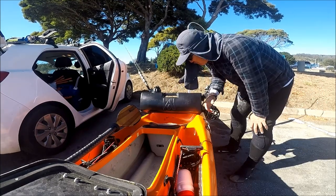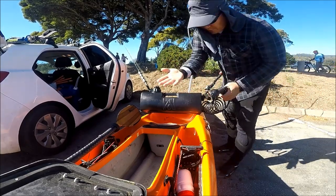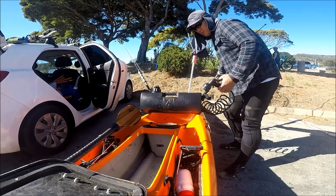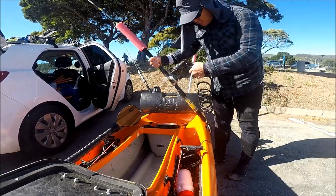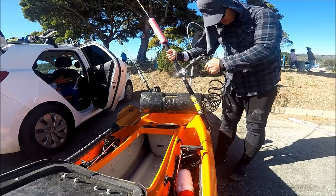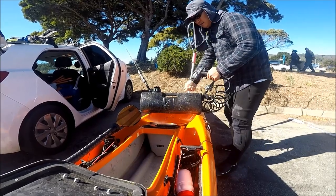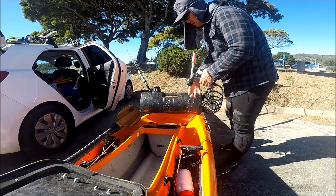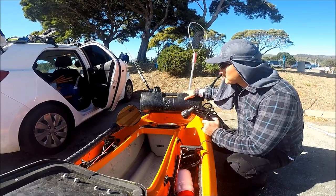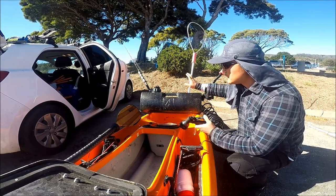So he's very happy. After fishing, having pressurized water is so awesome. You got the fish slime, you can rinse it off, and you can rinse off your kayak, and most importantly, you can rinse off your reel. So this particular one is a Water Port. It holds 3.85 gallons. I've used it a few times and so far so good. I'll do a review video on this pump.